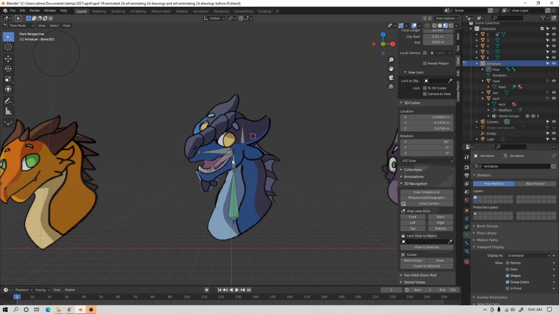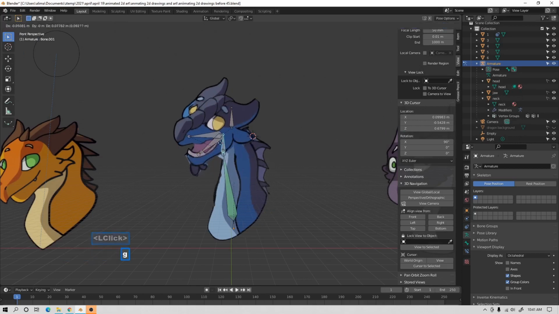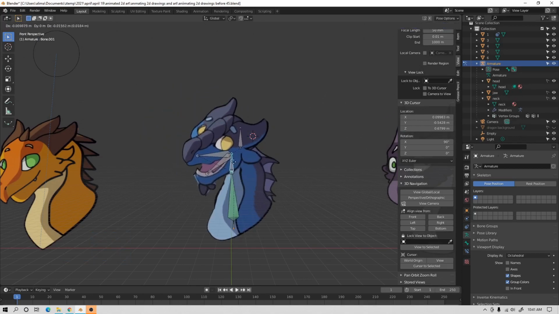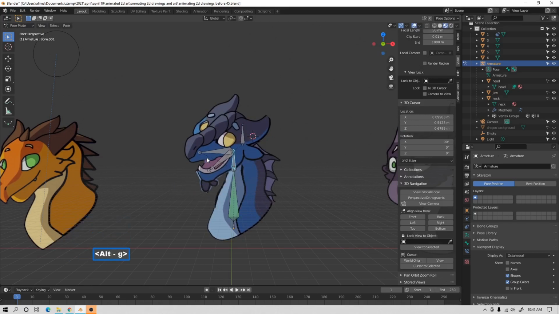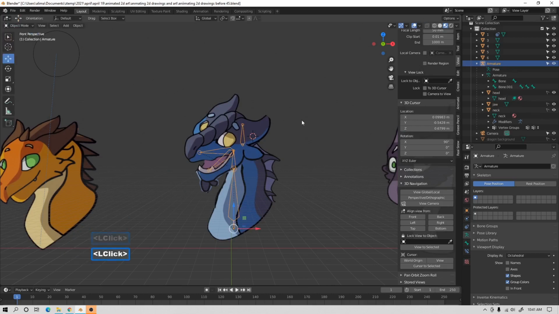We're going to select this bone, then press G. So you can see that now the eye blink bone moves. When we click the eye blink bone, it still works. So I'm going to right click that. I'm going to select here, hold Alt, press G, Alt R. That resets the bone, puts it back to its original position. I'm going to left click to deselect, then go back to the upper left, and then go back to object mode. I'm then going to left click to deselect.